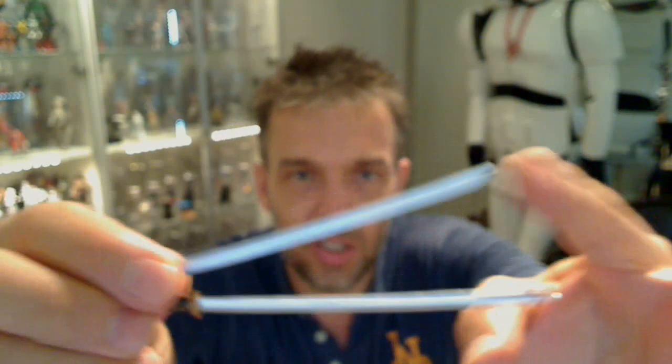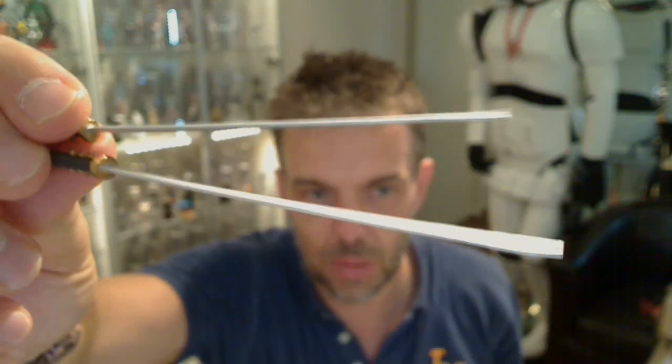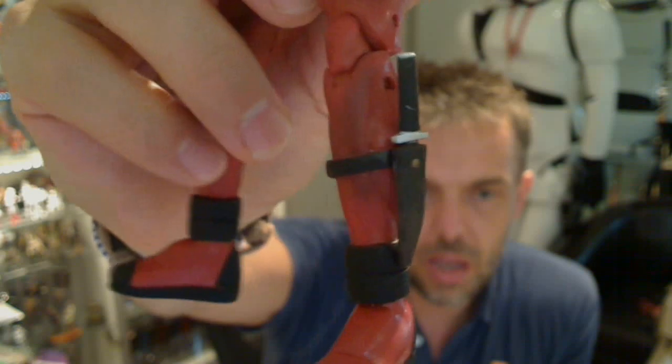But again, they are quite sharp, these swords. So watch what you're doing with them. Young kiddies, don't jab them in your eye. Unless you're filming it, putting it on YouTube, in which we can all see it. Kidding. On his belt, I don't think this is removable from memory. No, it's not. It's a knife on the side of his shin.